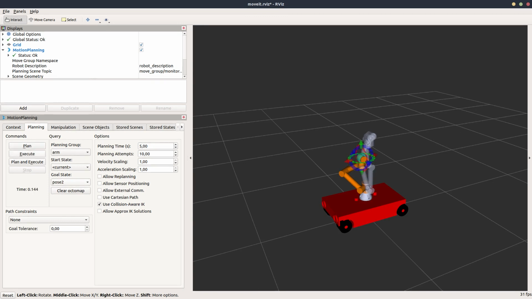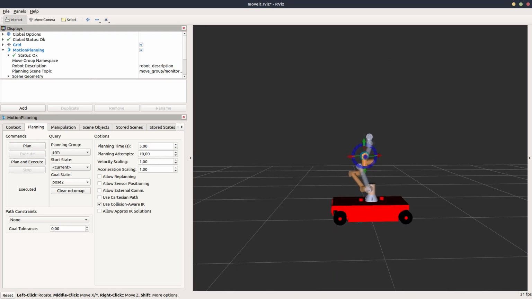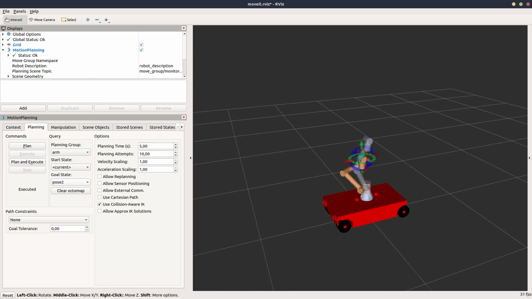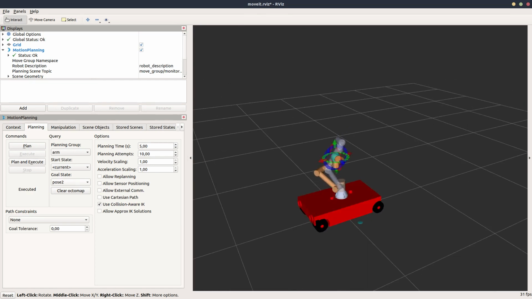So let's click plan and execute, and this should move the manipulator in RViz. That's simply how to test the package, and we can see that the manipulator is moving.